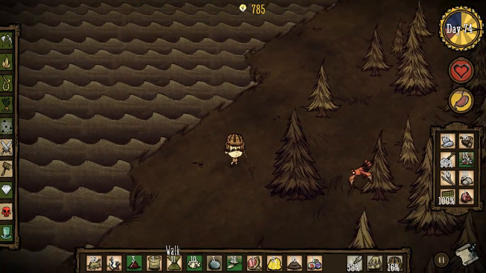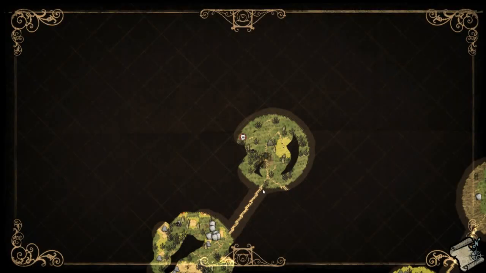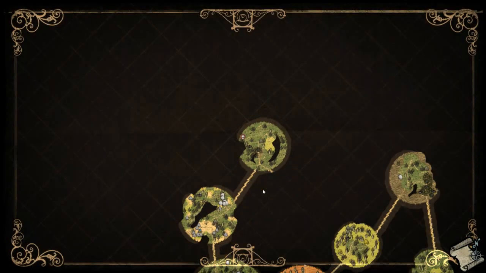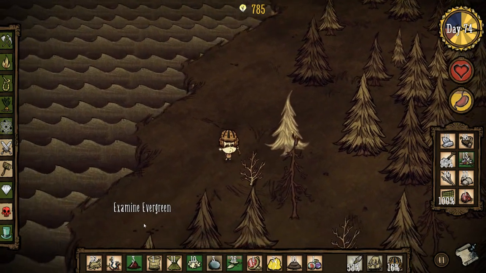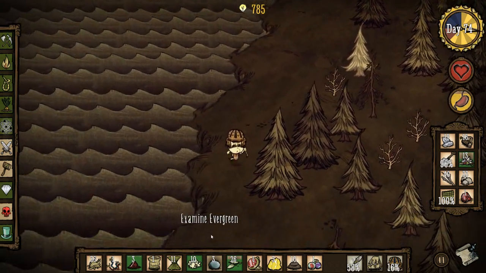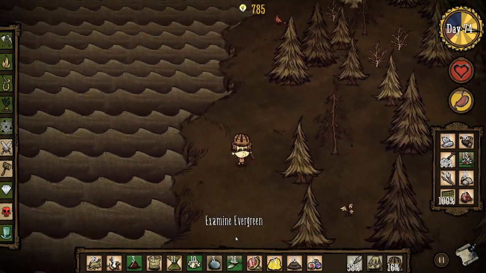So I think we've opened up. Let's double check our map. Yes, unless this opens up, which we need to walk around that. I think we've opened up all the islands, guys, at least for this map.